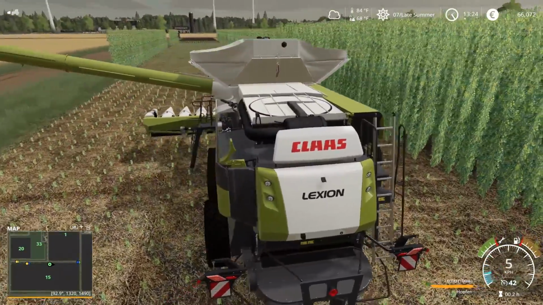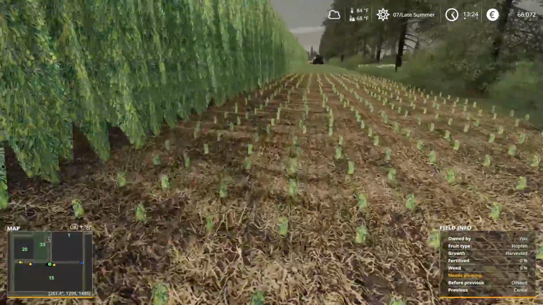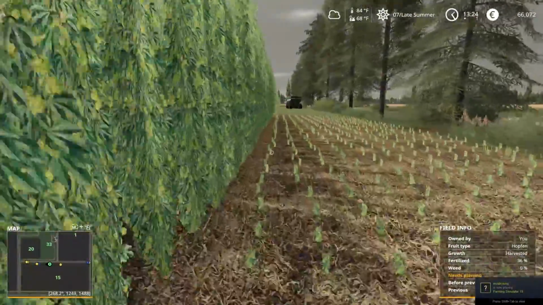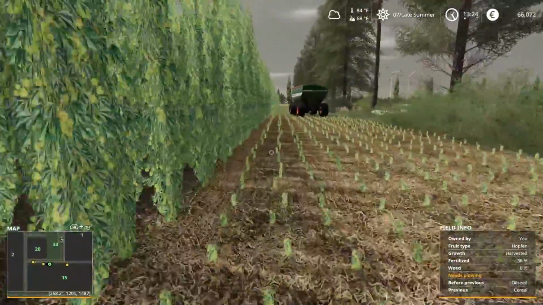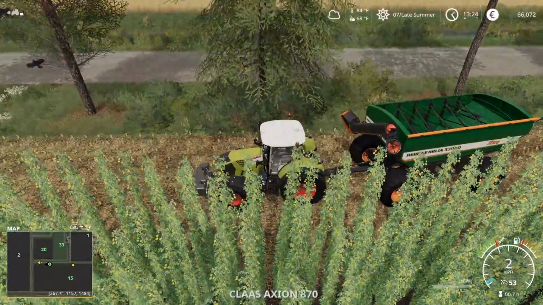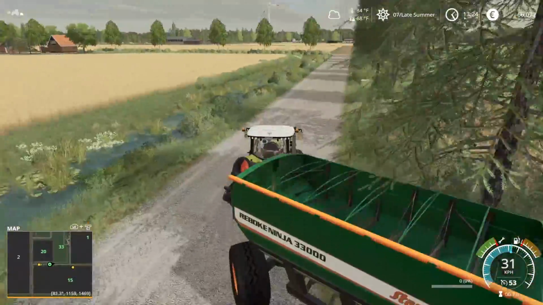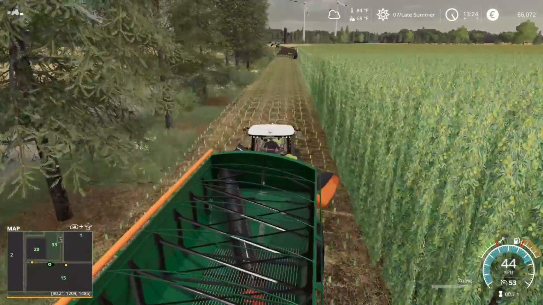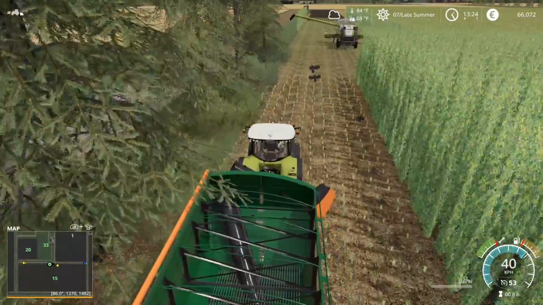So we'll park that right there like that. And we're going to run down here and grab our Starra wagon. And we're going to go ahead and pick this guy up. And we're going to have to make a U-turn. All right. Oh, look how long that pipe is. Yikes. That's because you have the bigger header.